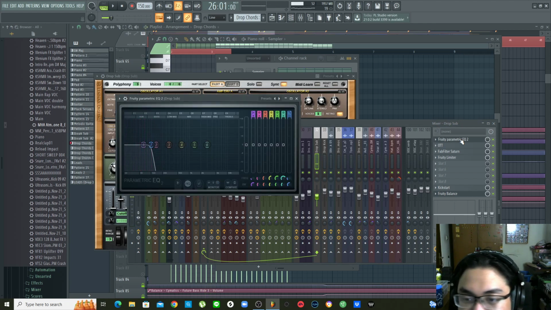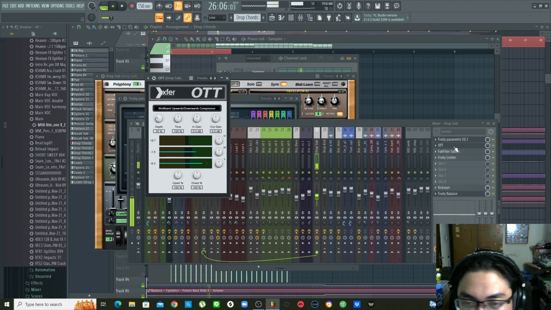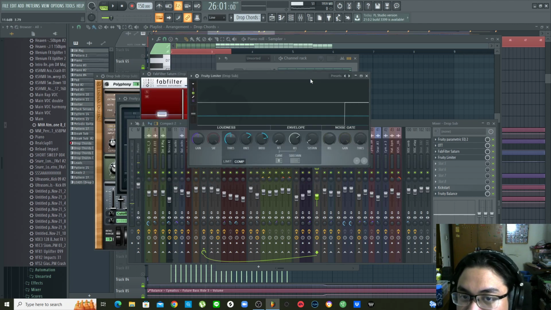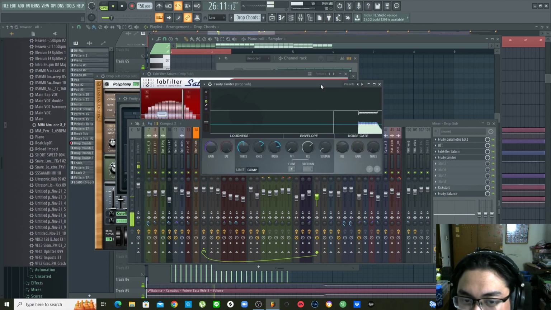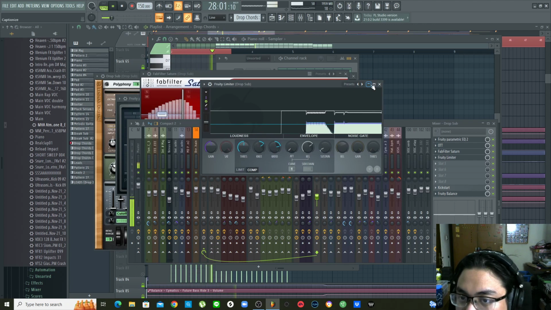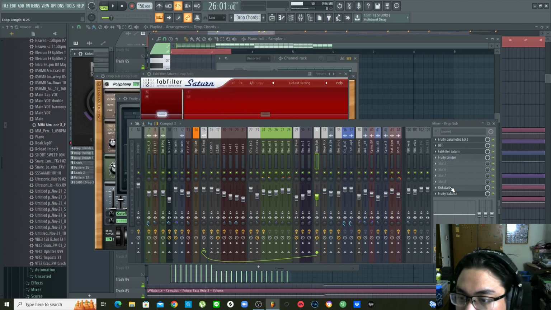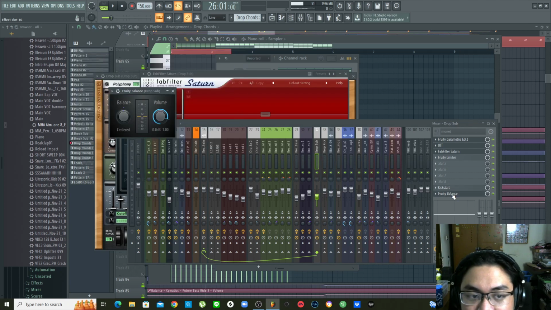First things first, some EQ, OTT, Saturn, some compression with a limiter, kickstart again for the pumping effect, and Fruity Balance for automation purposes, I believe.